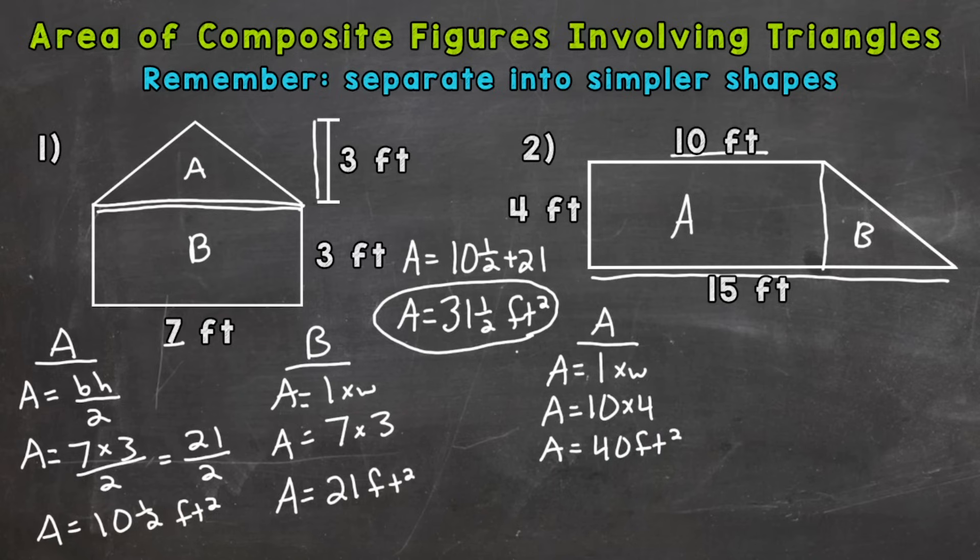Let's do the triangle B. Area equals base times height divided by 2. Let's plug in. We need this base here. It's not going to be 15. 15 goes all the way across, so we need to do some thinking to figure out what that's going to be. We need just this section here. We have a 10 here, so 10 plus what will give us that full 15. This is actually going to be 5 feet.